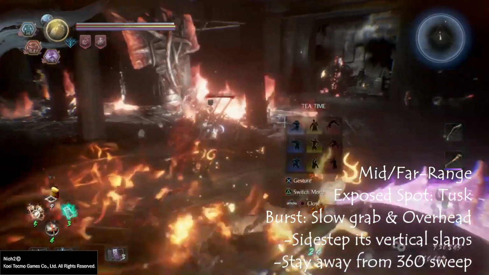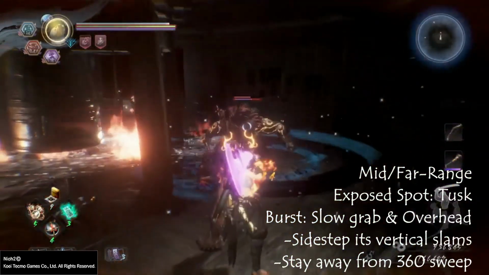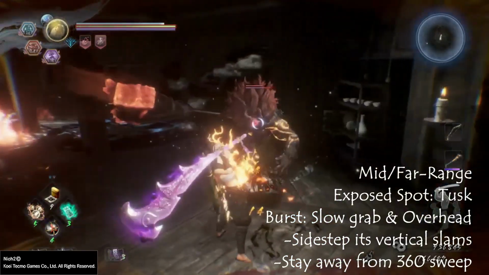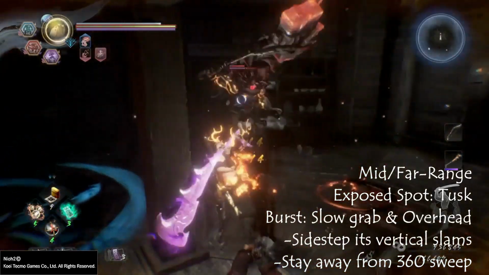Its weak spot is the tusks on its face. Another attack is the vertical slams. He can do 1, 2, or 3 slams in a row. Stay away or sidestep to punish after he's done attacking.